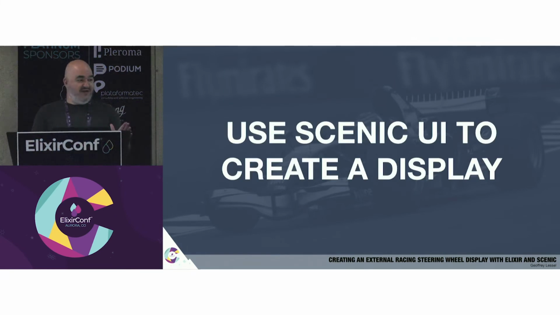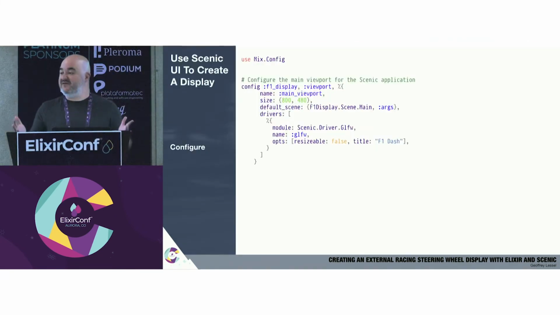So we're going to use Scenic UI to create the display. The first thing you need to do is configure it, right? So I went through, and Scenic has the idea of a set display size. It kind of behind the scenes implements OpenGL, I think it is. And so it needs to know how big of a thing to draw, right? How big of a screen to draw. In this case, I went through and looked at different external screens to see what a good resolution might be if I ever wanted to take this outside of my computer and put it on an actual screen. And based on price and availability, 800 by 480 was a good size. So I said, this is going to be the size of my display.